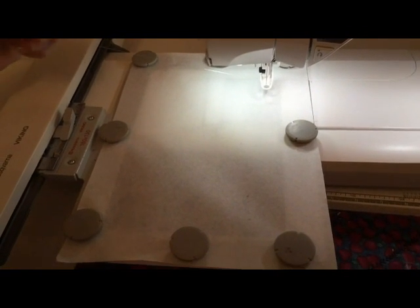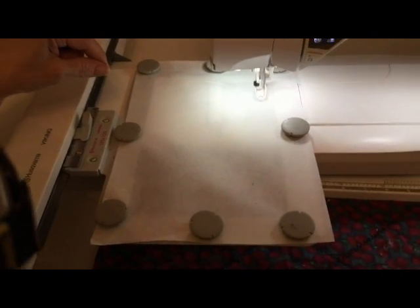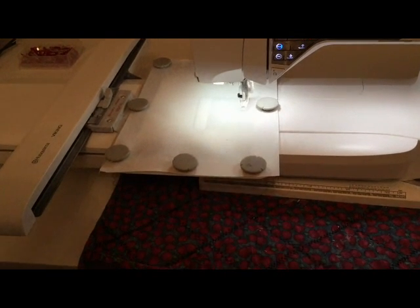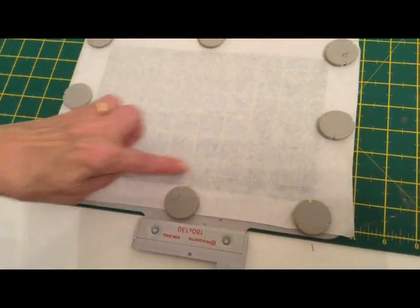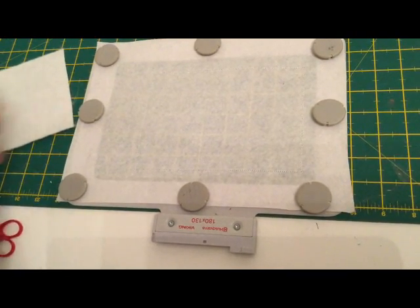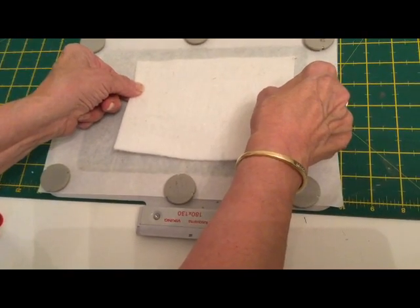I've hooked my stabilizer, and now we're gonna stitch out the first color, and that is gonna be the outline. I've stitched out the color. I don't know if you can see it. It's white. And what we're going to do now is pick up your piece of wadding that you've cut to 5 by 7 inches. Just put a little bit of gunnel spray on it. And we're going to insert that right within the line.